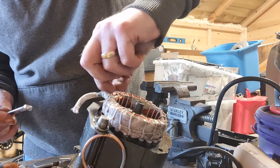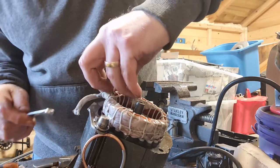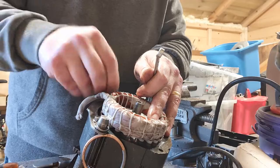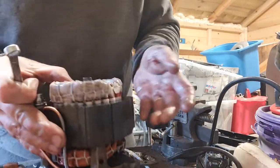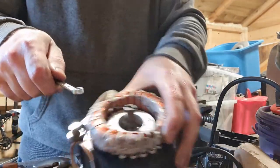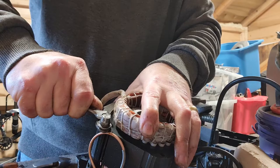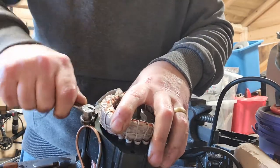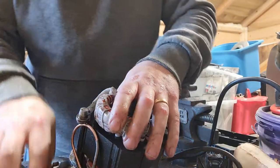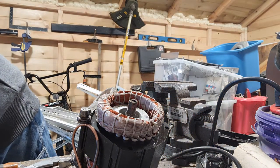So, well, this one's taking a little bit of time to come out. Still catching, so there we go, that's that one out. And that leaves us with one final one on this side, which we'll get out. Again, that side's not working, so stubborn little one, this one. Definitely doesn't like it, so we'll try a different method.